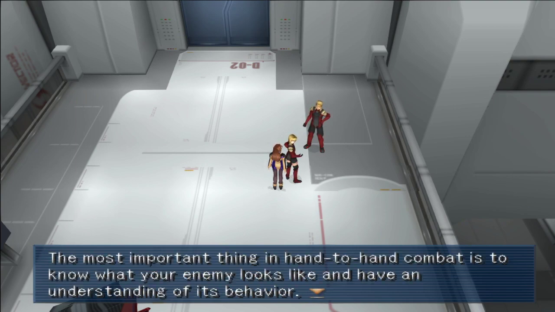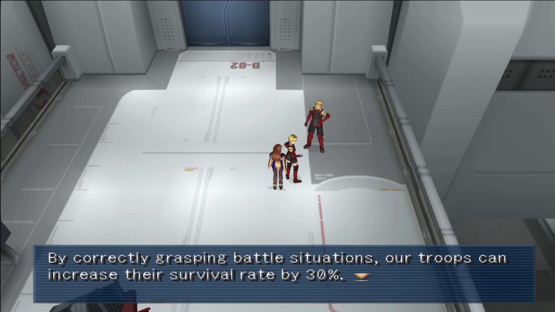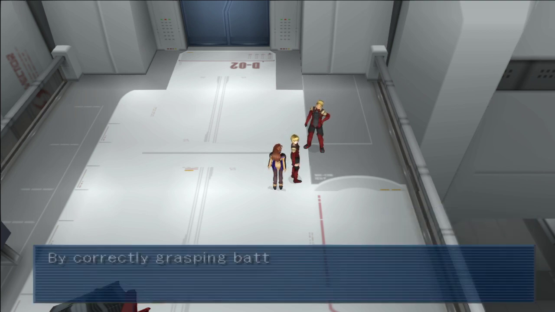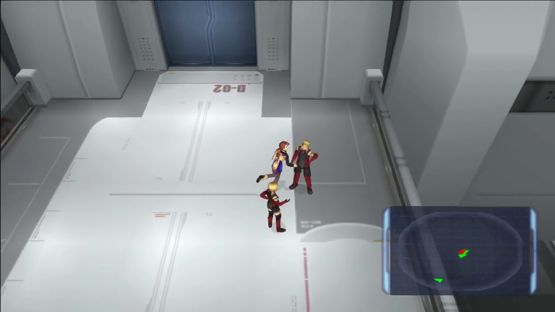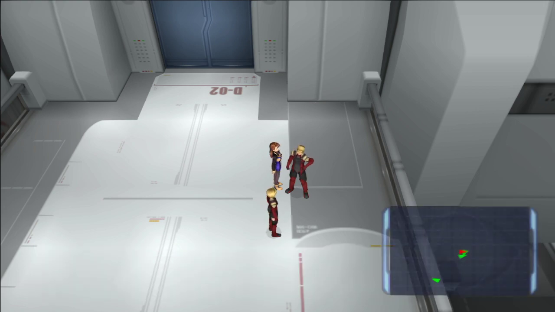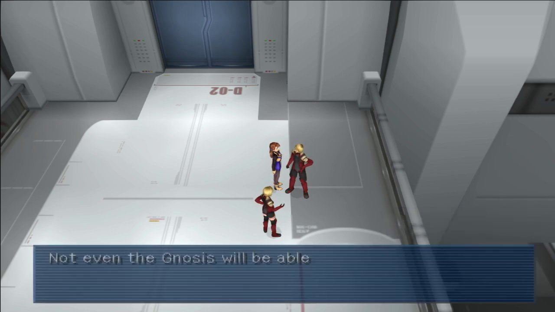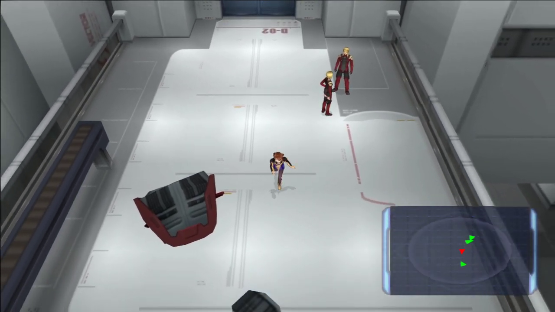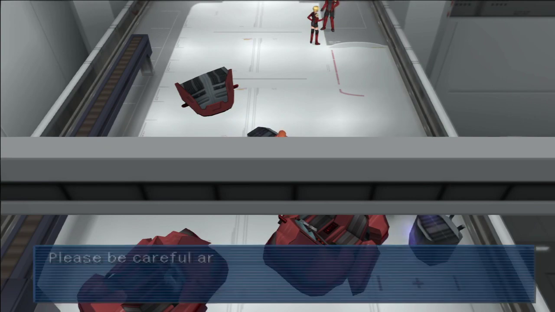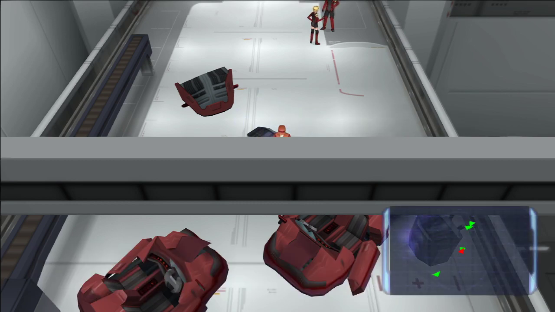The most important thing in hand-to-hand combat is to know what your enemy looks like and have an understanding of its behavior. By correctly grasping battle situations, our troops can increase their survival rate by 30%. Please don't worry, we will protect all the personnel aboard this ship. Not even Venosis will be able to stand up to the teamwork of the eggs and us. Please be careful around here. It's a high traffic area for work carts. There's cargo being moved overhead by wires, and just now there was an accident over there.